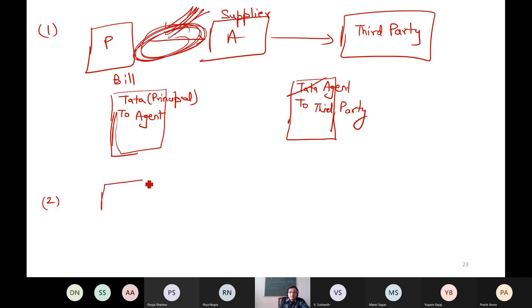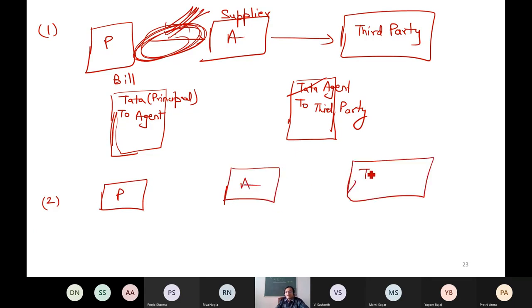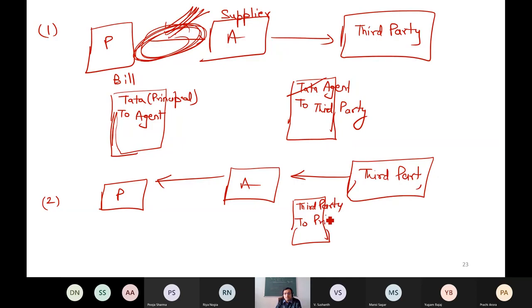Similarly, when principal, agent, third party, now principal acts as a recipient. Now principal is acting as what? Recipient. Now the flow is from this side. Now when A will receive the goods as agent, so in the bill, owner is third party, and if in the customer to principal is written, then don't say that you are true agent. The name should be agent. That means agent has the power to receive the bill in his own name. In that case, this is also treated as supply.